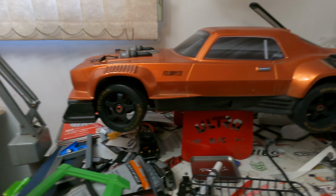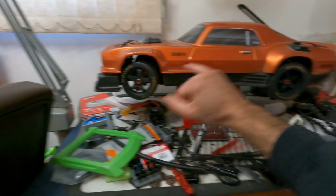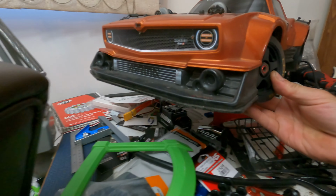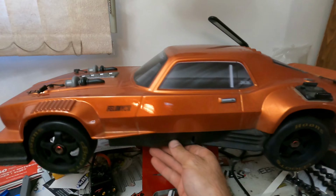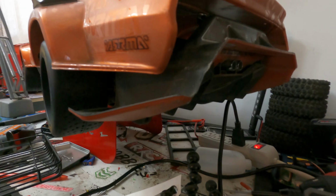So this is about the same size as the XO1. It's a hair longer just for the body wise, but the wheelbase is pretty much the same. Nice body, great aerodynamics on this thing. Like really nice, cool design. I got the turbos put on top. Really nice design, really good aerodynamics in the back.